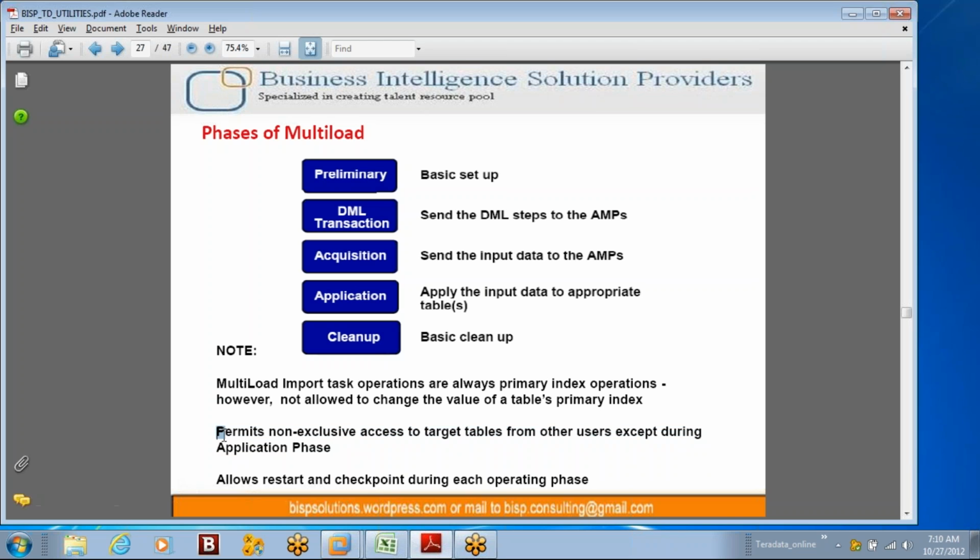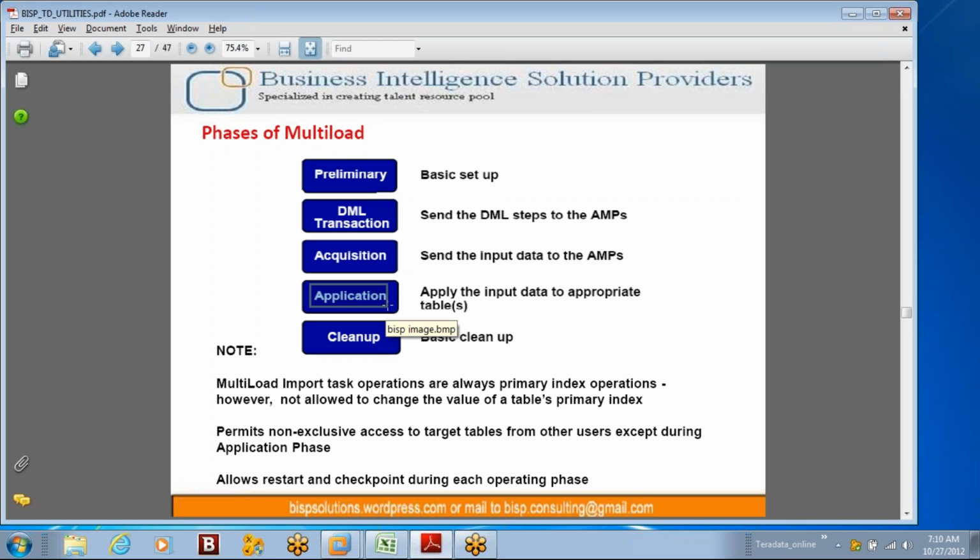That means non-exclusive access to target tables is possible. All other locks are possible on the target table during all the phases except the application phase, because in the application phase it finally loads the target table. In all other phases we can access the target table with non-exclusive access.